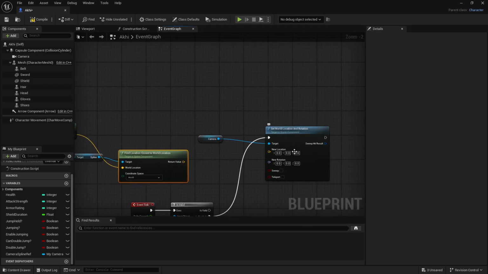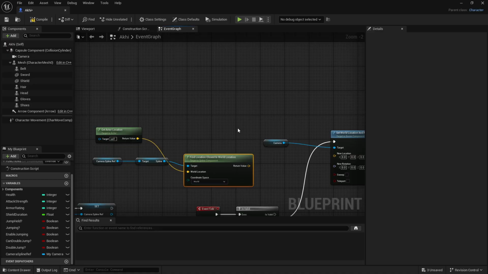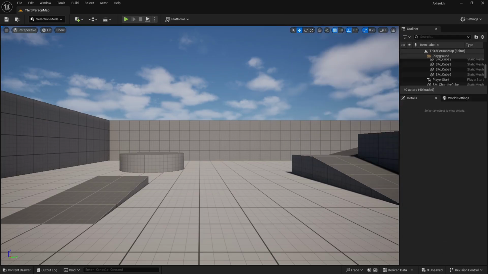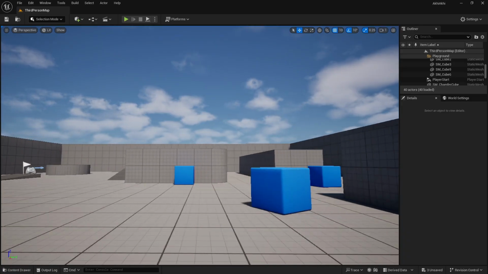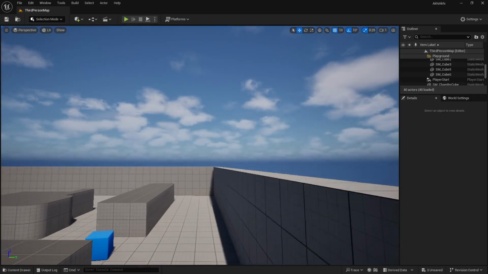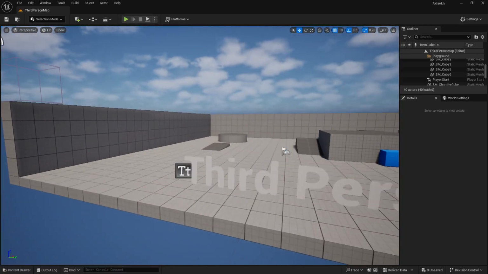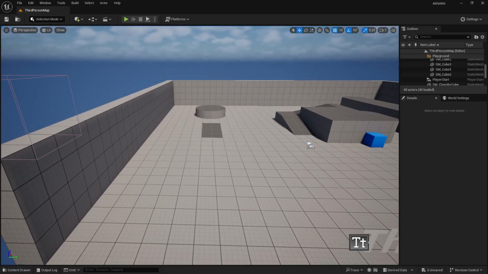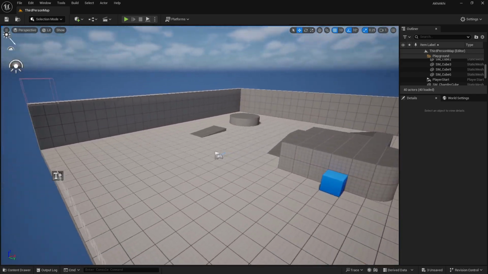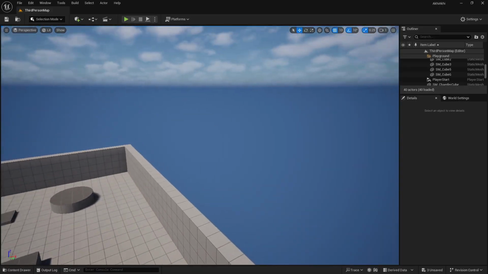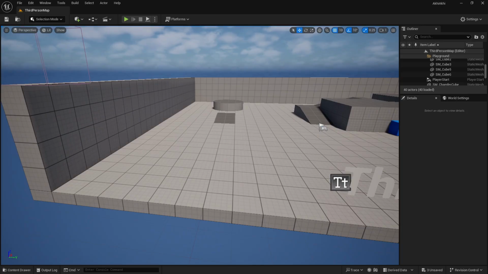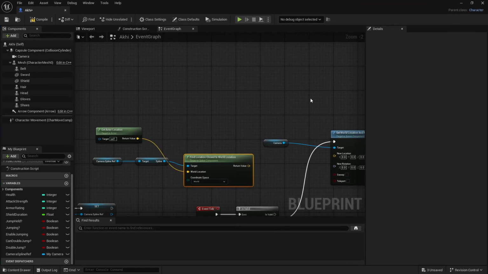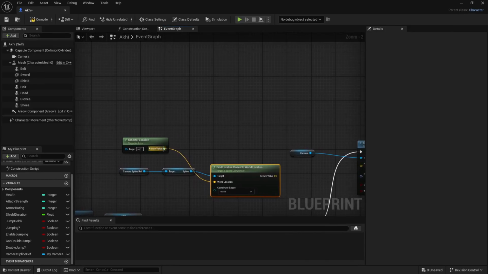And then because we also did the rotation, because we never know, if this was just a 2D side-scrolling character, let me move this out of the way real quick. If this was a 2D game and it's constantly just going to the side, then the rotation wouldn't matter as much because it's only going to go up and down. But because we have a 3D game, we're going to actually have points where our camera is like this, and it's going to move, and it might turn with our players to show a different angle. So we're going to get the rotation as well. We definitely want the rotation, at least for now. I'm pretty sure way down the line I'm going to realize we don't actually need the rotation.